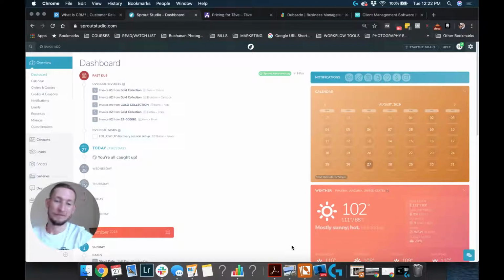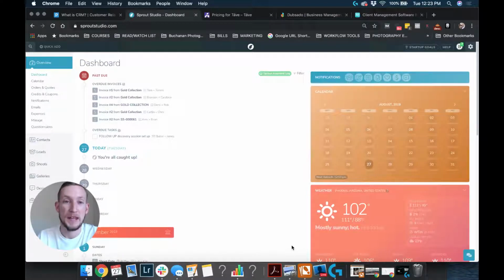But really, at the end of the day, all that other stuff doesn't matter. What matters is the fact that you're using a CRM in your business, because if you don't have a CRM, then it is hard to stay organized, and that's exactly what this does for you. Plus, it has all the other extra bells and whistles. But it allows you to grow and scale your business because, like I was saying earlier, as you scale your business, as you get busier, you're going to have less and less time. And you need to systematize. One of the first things that you do in the beginning to systematize is use a CRM and use a bookkeeping system. So we'll talk about bookkeeping later, but I kind of threw that out.